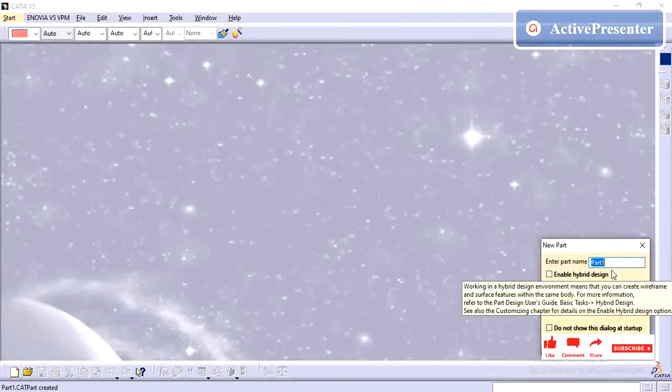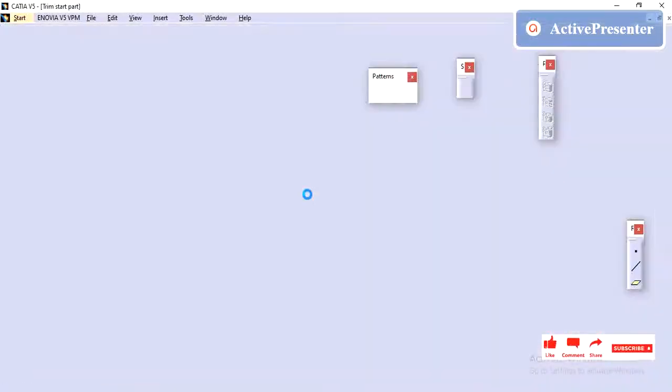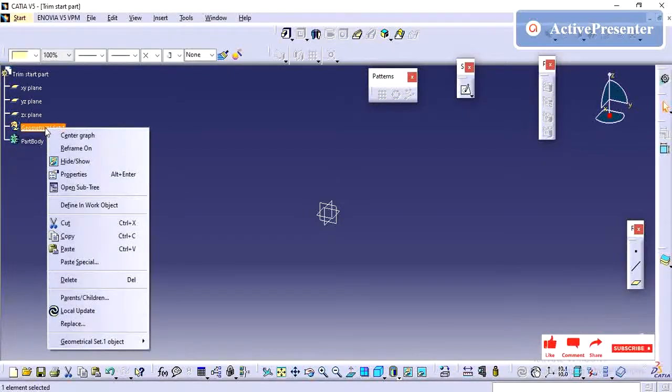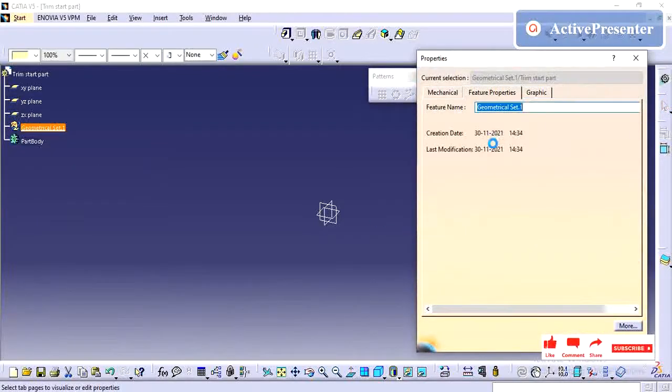So I'm just going to give the trim start part. This start part is nothing but a part with a geometrical set and axis system by default. Whatever you want, you can define according to your standard.